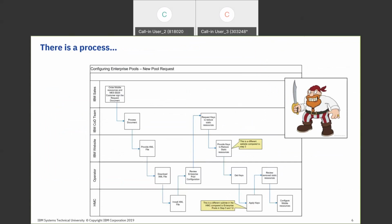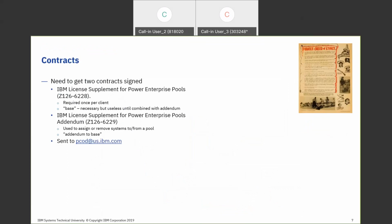The number of steps involved in this can cause one or two challenges at the setup stage. And so I have had a number of instances where, as we're setting up the pool, it has one or two problems as you go along. And that's, of course, very much the point of this presentation: so that you can highlight the issues that you might encounter, follow this process, know which ones you might get into trouble with, avoid those problems and move forward. So the first stage we can get into interesting challenges with is that we need to have a contract.